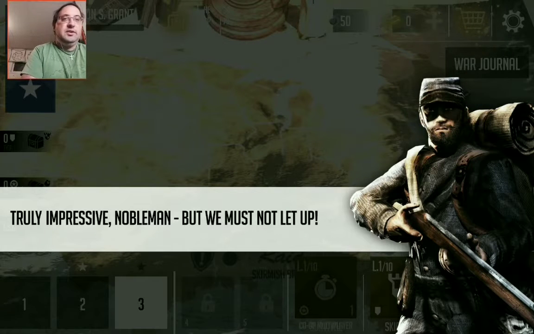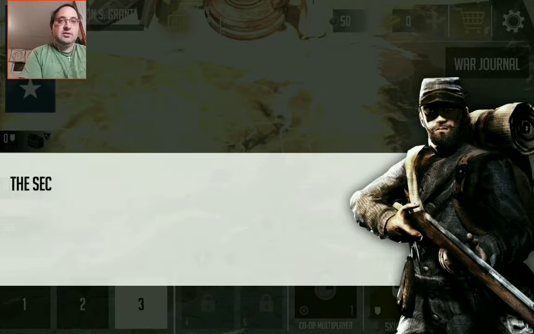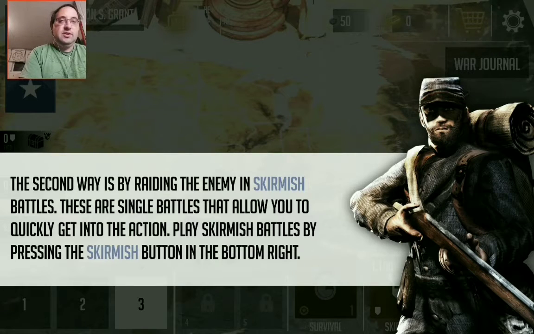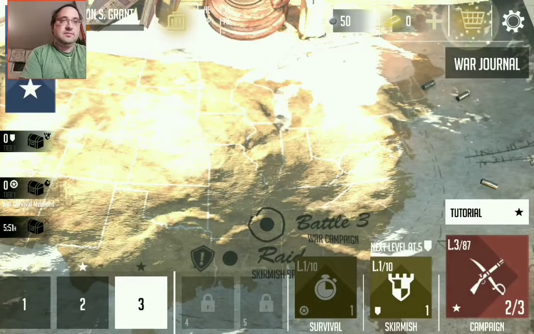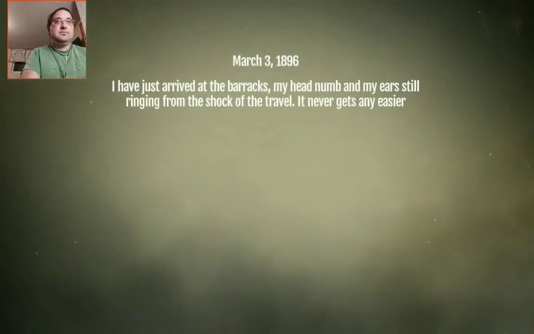Truly impressive, nobleman, but we must not let up. There are two ways to combat the enemy. Primary mode of battle is the war campaign, which mixes strategic planning with field combat. Continue the war, okay? Second way is skirmishes. Campaign.